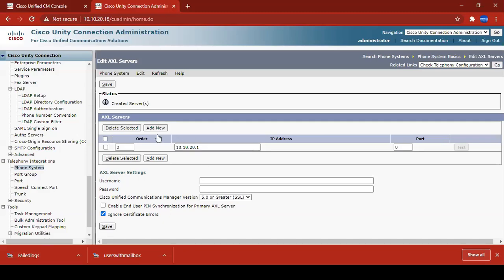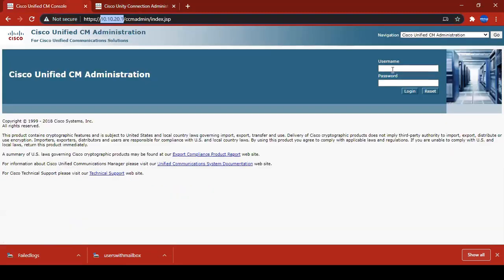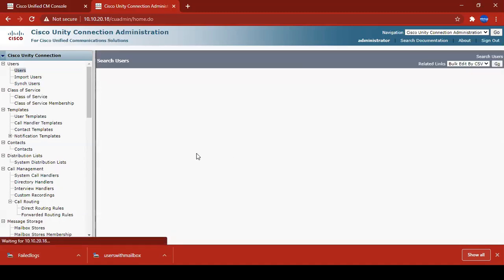Once the AXL integration is done, we can also sync the users that are created in Cisco Communication Manager server. So this is going to be the fourth way of syncing the users. So we created the user one by one by adding the users from the user page.